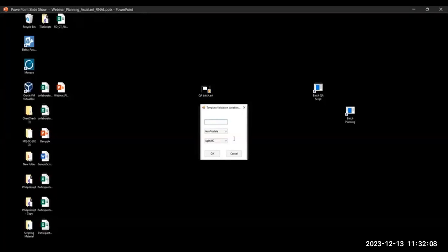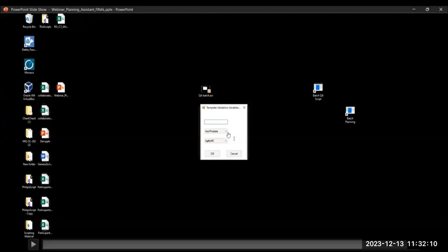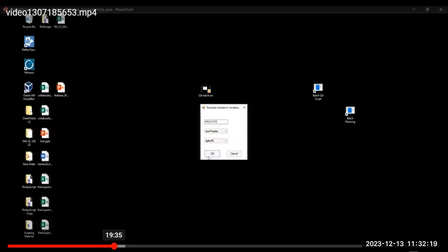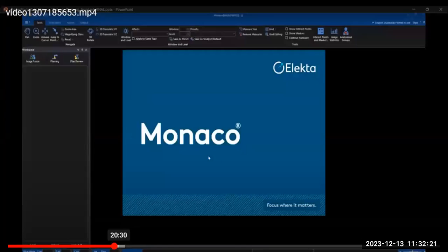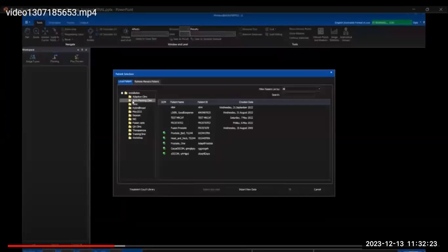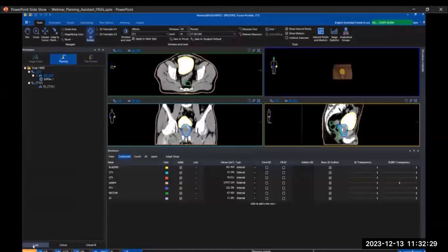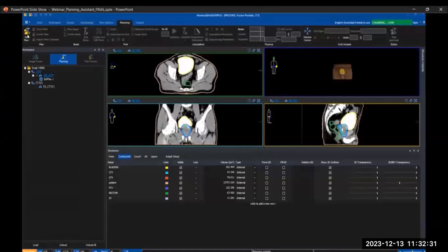Effectively, I have a cell here, which I'm going to input a patient name and a particular template. And as I said, they really control everything that you could possibly need to be able to run the process. So now it's going to open up the planning system. And again, this is having no human interaction at all. It's finding the patient, it's finding the data set, and then it's loading that particular template.